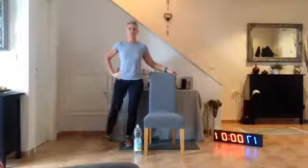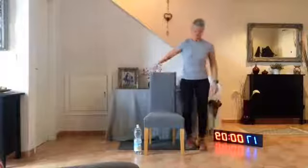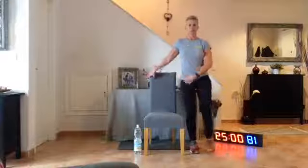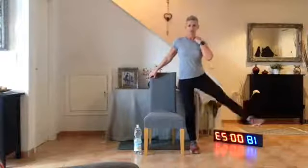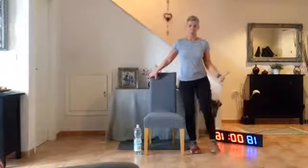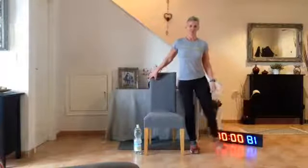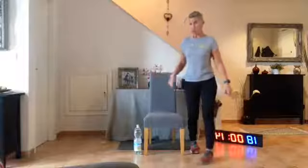Three seconds, we change sides. 2, 1. Good job, by the way. So hopefully we won't kick the leg a bit further forward. So supporting knee soft, lifting up and out to the side, keeping the upper body still and static. Are we good? 2, 1. So take them up. Again, focus on not moving your upper body, controlling the raise and the lower. Over halfway. Super stuff. 3 seconds, core still nice and tight. Good job. Grab your weights, stay standing.